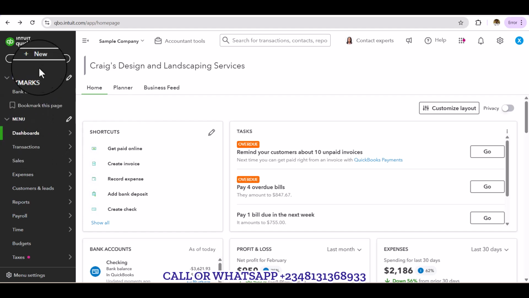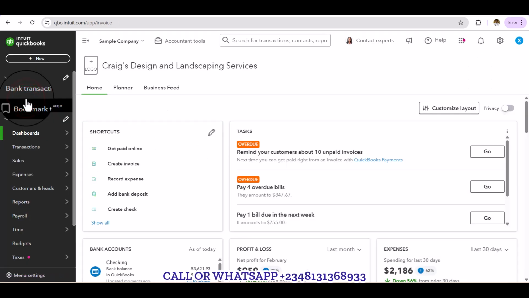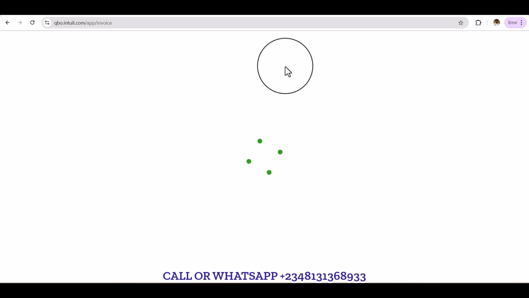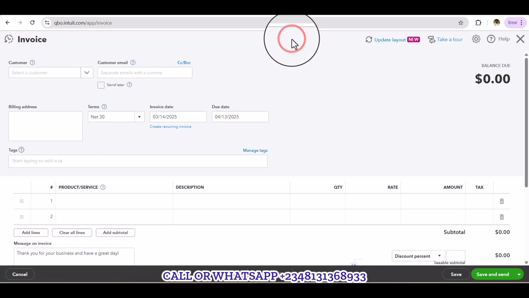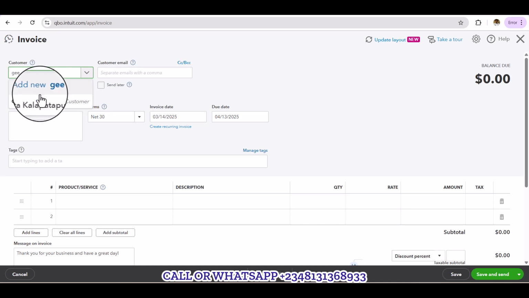Okay, so let's create an invoice. I'm going to be creating an invoice for Gita. Let's click on the drop down, or better still, we'll search. Okay, I think this is Gita.